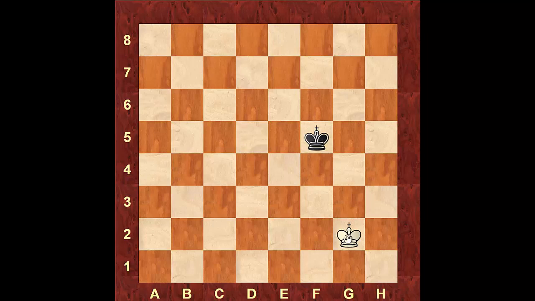If he goes on f5, white will be able to come to f3, maintaining the opposition. And then after black retreats, let's say e5, we're going to be able to outflank him again, advance on the other side. And this can continue until white will be able to reach the end of the board. Right here, for example, even coming king to f7, we could just outflank him on the h file. And after he returns to the g file trying to block us, we could take the opposition, and after he moves away, we will be able to reach the end of the board.